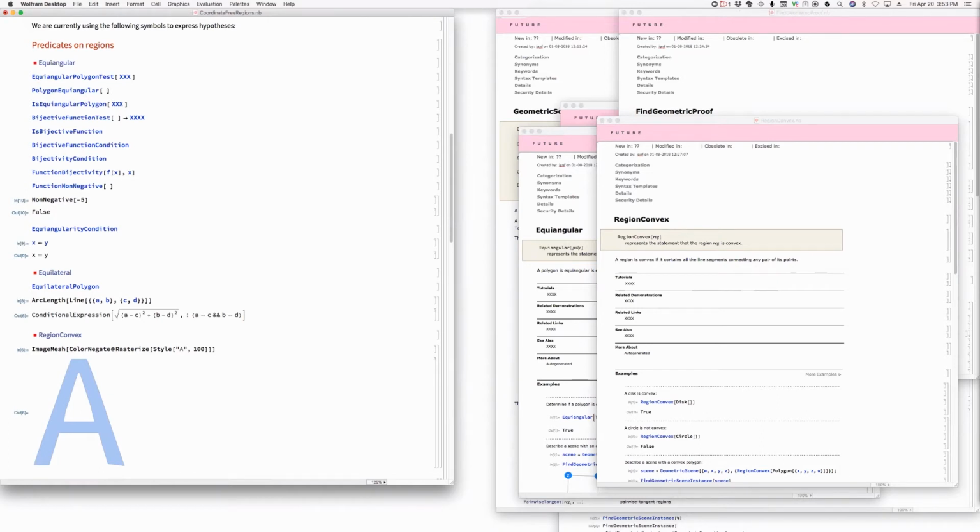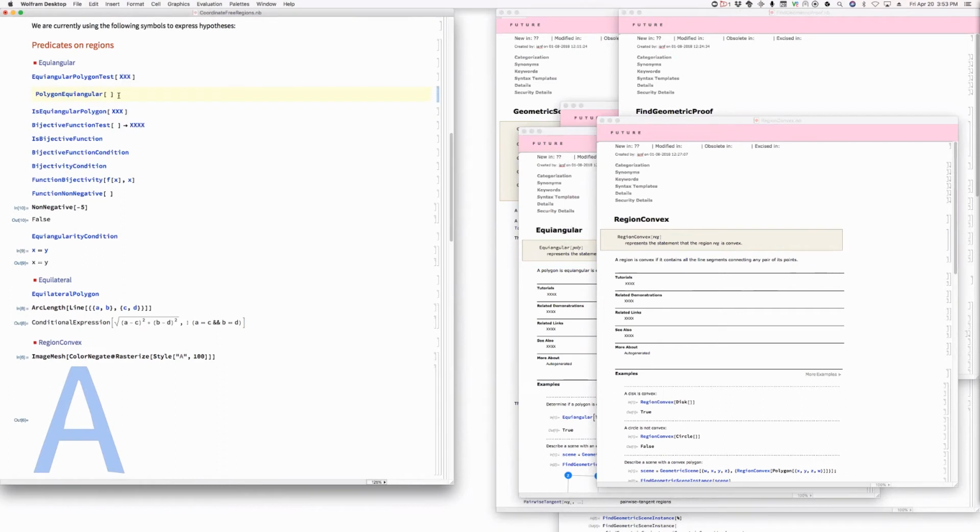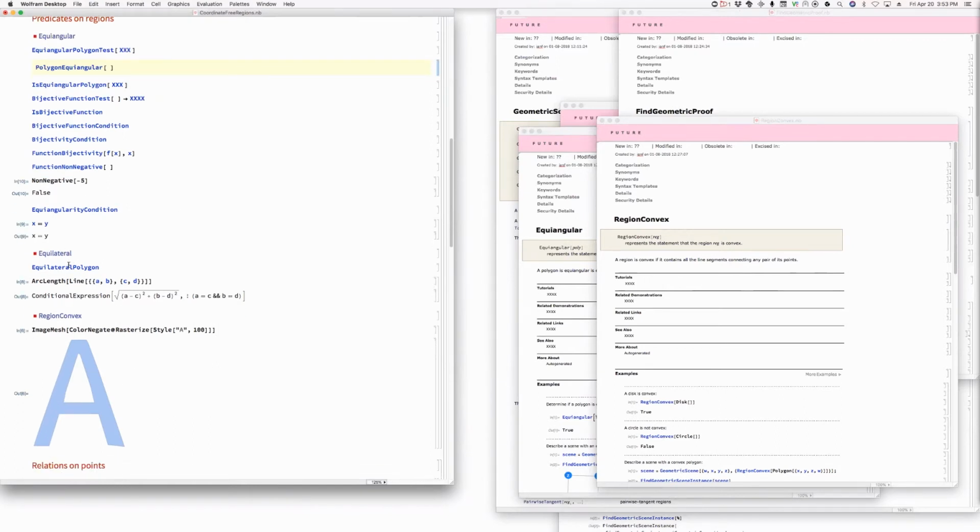I was just going to say that I like that. I do too, because it's in the spirit of what we've done for the region functions. If it applies to that full level of generality, they typically have region first. Fine. All right, so that's a possibility there. So let's go down some of these. This will be polygon equilateral.